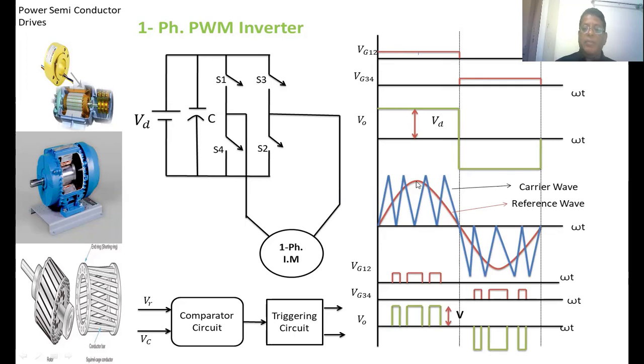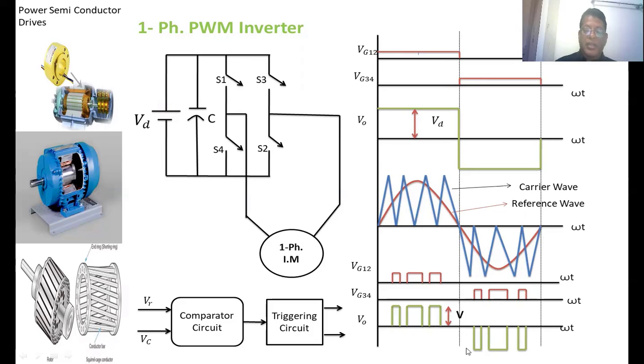Here we have taken the sinusoidal pulse width modulation. We have taken the sine wave as the reference wave and the triangular wave as the carrier wave. Here we have written the logic such that if the reference is greater than the carrier, then it will activate the triggering circuit. During the positive cycle of the reference wave, it gives the pulses to S1, S2. During the negative cycle of the input voltage, it gives the pulses to S3, S4. So proportionally, here we are getting the positive voltage as well as the negative voltage.